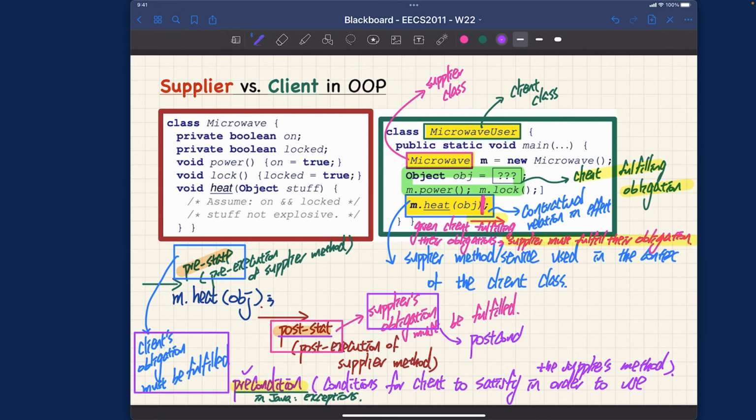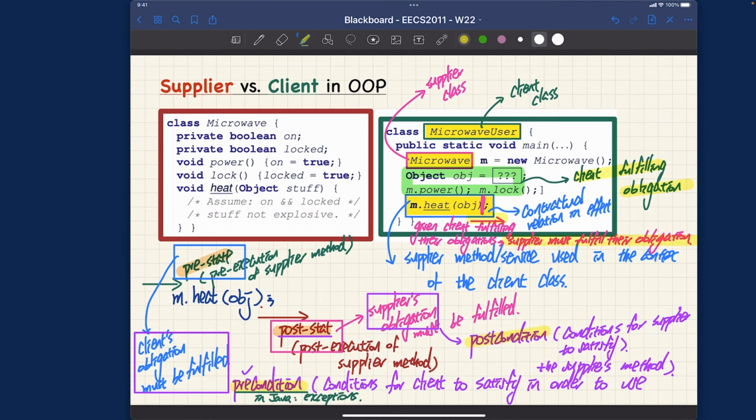In this case, the post-condition for the microwave supplier would be that you want to make sure the lunchbox, or anything that's not explosive, should be heated up properly, right? That'll be the post-condition. So that'll be the conditions for the supplier to satisfy, given that the client actually followed the instruction.